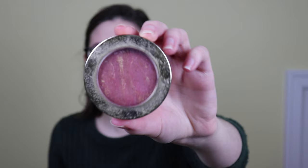Alright, I definitely need some blush though, because my face is looking a bit pale. So I'm just gonna use the Milani Baked Blush in the shade Berry Amore. Ugh, it's so much easier when I don't have to be like this. There we go. Blush, it's done. And I have to say, that really helps. Yeah, my face was starting to look very disproportionate.